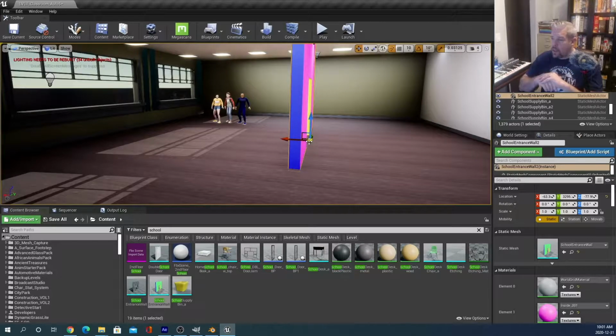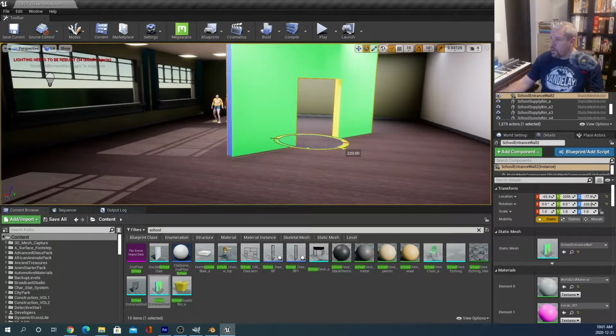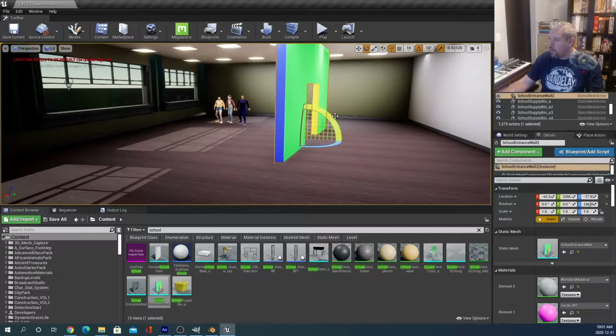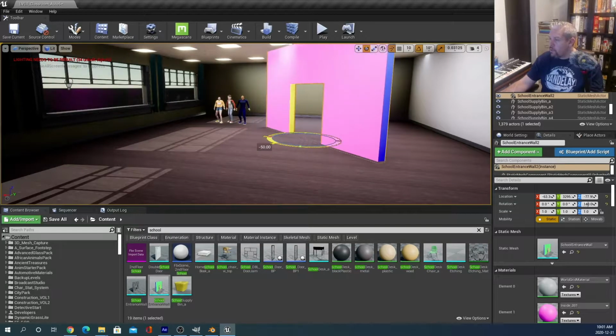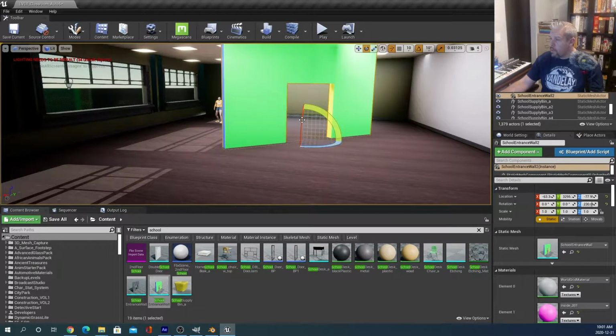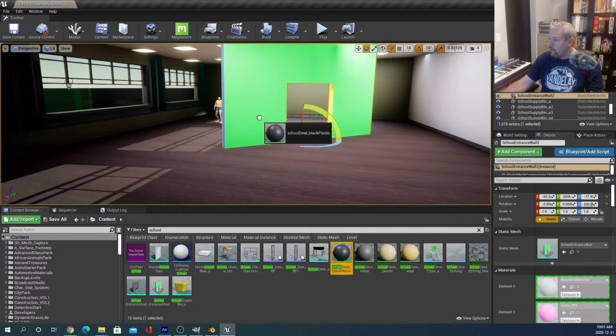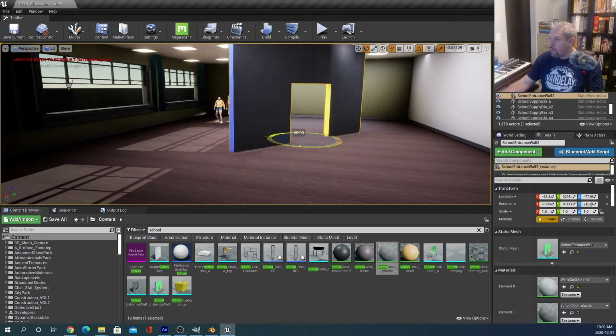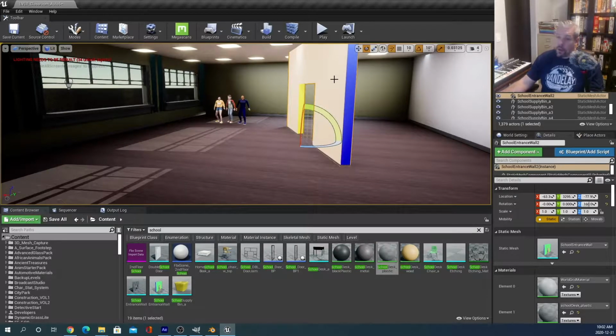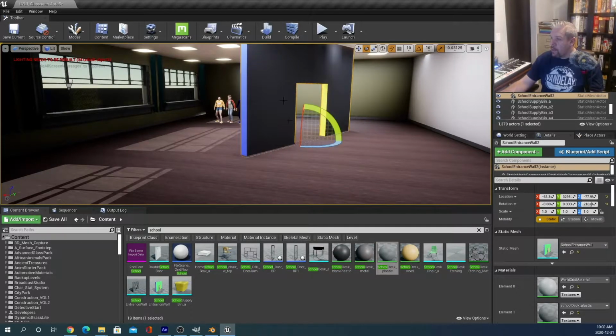If you are interested in any of the previous tutorials, I'll throw the links in the description below. But anyways, here's the static mesh that we went through and manipulated in Blender last time. What I was using it for is an exterior wall, and it has different materials mapped to different parts of the object. If we were to drag and drop materials onto any face of that object, they would update in real time. Now you could have brick on the outside of a wall and paint on the inside without the two interfering, which is great.